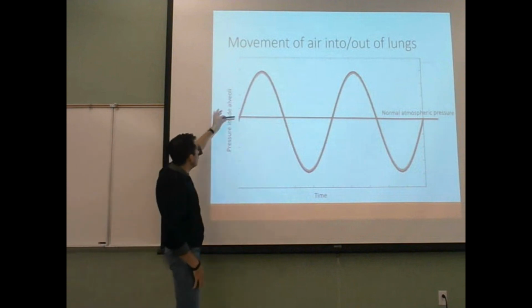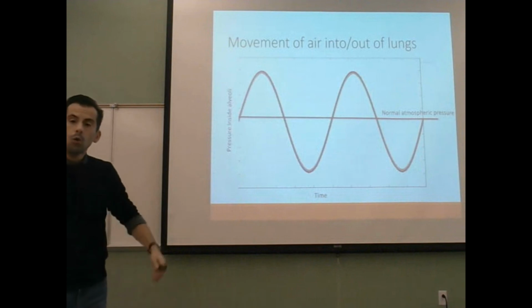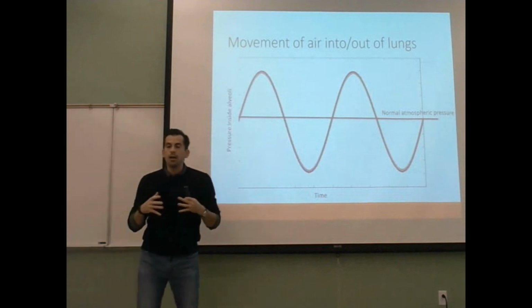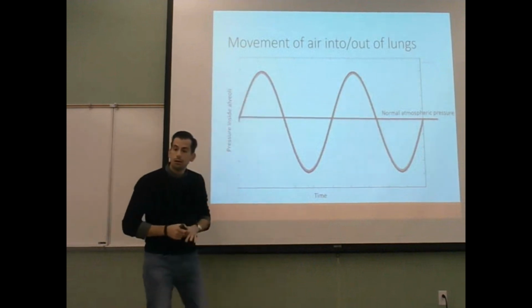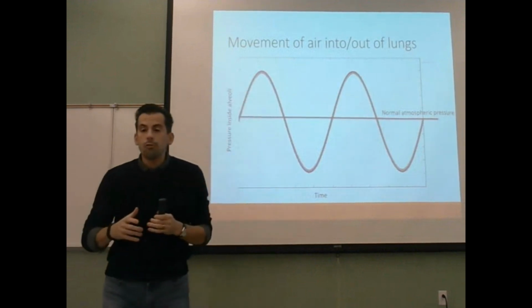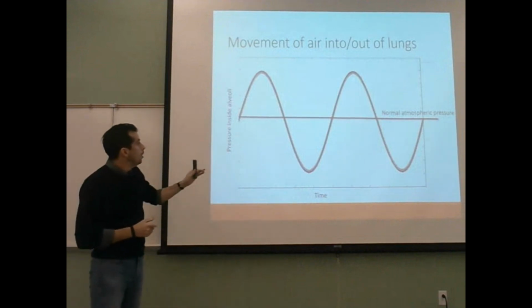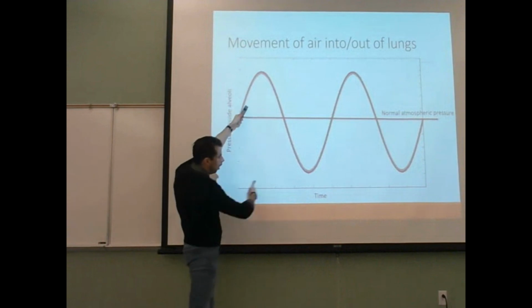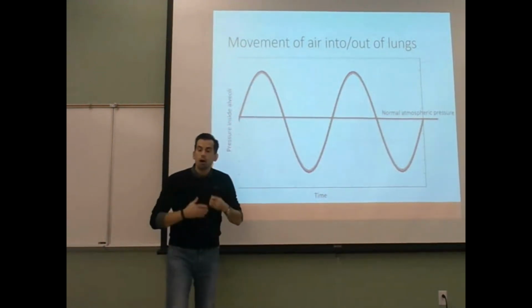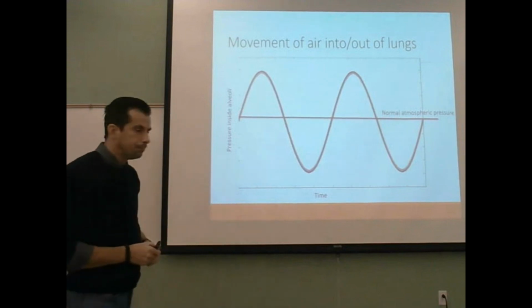So, the pressure inside the alveoli, represented by the wavy line. When we let the rib cage drop down and in, and the diaphragm comes up, we increase the pressure in the alveoli. We decrease the volume, therefore, since it's a gas, we increase the pressure. We increase the pressure above atmospheric pressure. The pressure here in the alveoli at that point in time is higher than atmospheric pressure. Air is going to move from the alveoli up the trachea and out the mouth or nose.